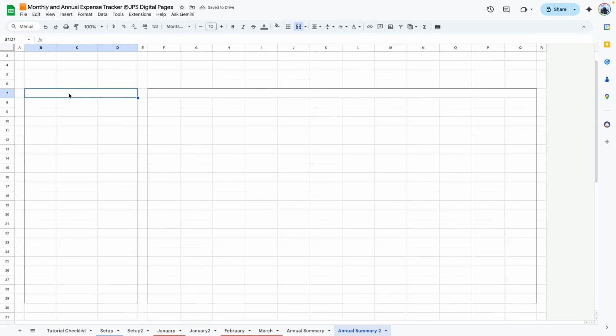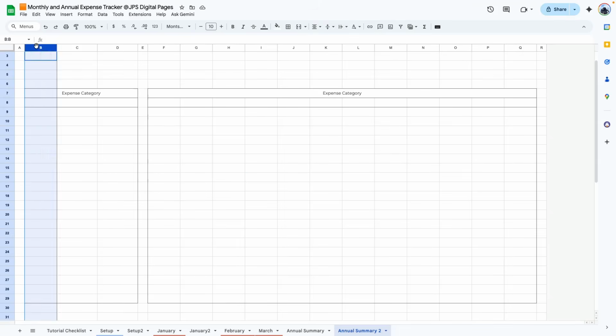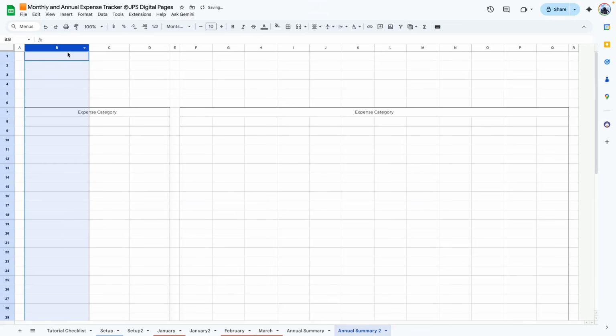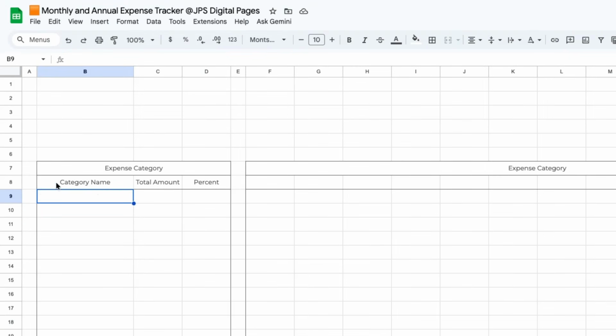This is going to be our expense category. Here's for our column label. So add a border around that as well. Here would be January to December. Okay, so add a border around that. And we're going to make this bigger as okay. And then the category name is going to go here. I'll adjust this to 200 and adjust these to 100. If you need more space, go ahead and make them wider, but this should be okay for now. Okay, I added the column labels, category name, total amount, and a percentage. And here's going to be January through December.